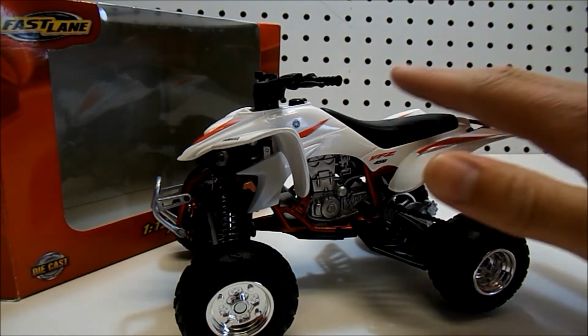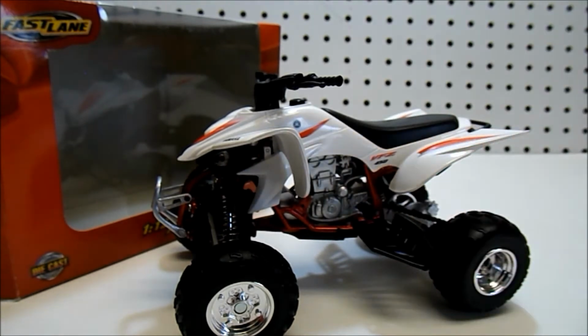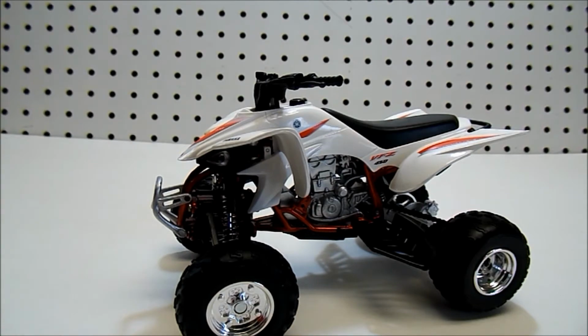And that's because this model here is manufactured by New Ray Toys, but if you purchase it at Toys R Us, it's marketed as a Fastlane model. For whatever reason, Toys R Us decided to market this model in their stores as a Fastlane product. So if you buy this model at Toys R Us, it'll be branded as a Fastlane model. But if you buy it anywhere else besides Toys R Us, such as online, it'll be marketed as a New Ray toy. So I just wanted to clear that up before we start the video. Let's go ahead and get this packaging out of the way.